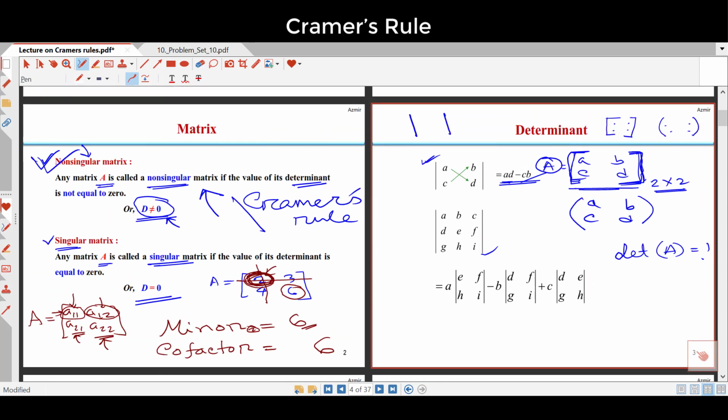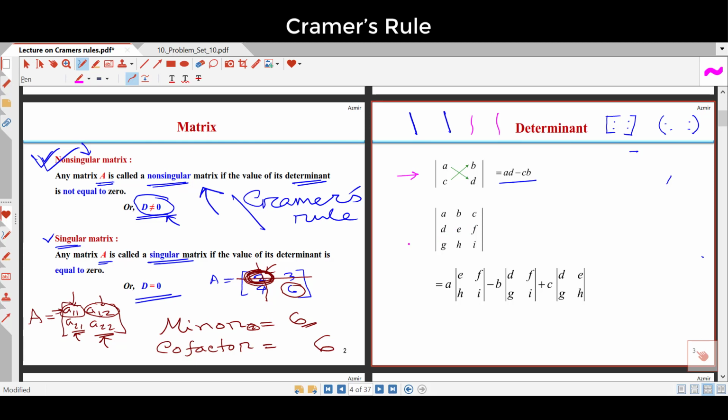We are learning how to find determinant of any matrix. So here we have a 3 by 3 matrix and the determinant is this one where we are using vertical bars. Now we have to find the determinant of this 3 by 3 matrix. So how we can find this? This is by this way. Here you can see that before there is a plus, here we have minus, plus. This plus, minus, plus have directly been found from the cofactor. I have written here directly.